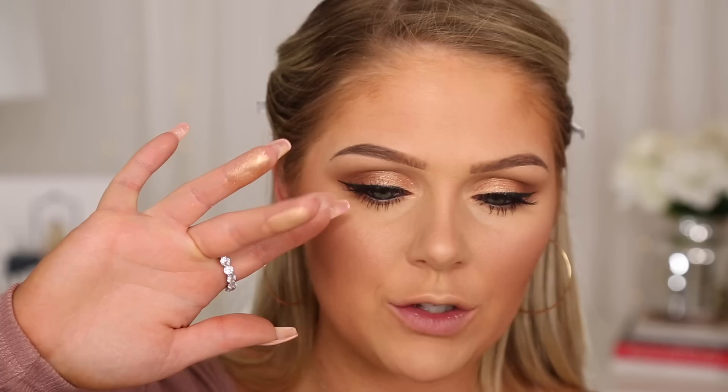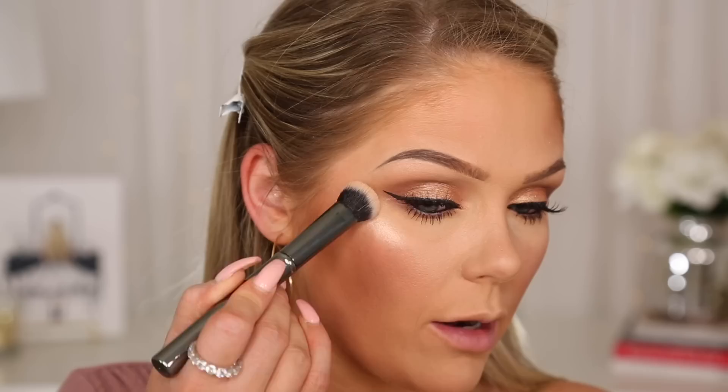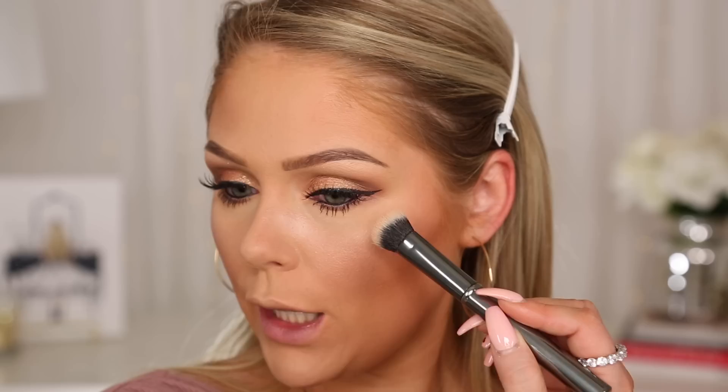For highlighter I have a couple favorites because I love highlighter. One I love is the L'Oreal Crushed Foils Metallic in the shade Rose Quartz — it's stunning and definitely one of my favorites. A newer favorite is from Revlon — their Skin Lights collection, the prismatic highlighter in Twilight Gleam. The Revlon one is a little more glittery where the L'Oreal is more shimmery. I'm going to be using the one from the Wet n' Wild Hello Halo Duo today and apply that to my cheeks. I like to bring it down my nose as well and above my Cupid's bow. These blush and highlight duos come in a couple of different options.